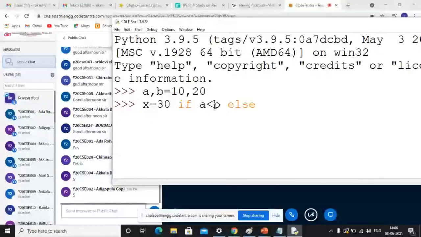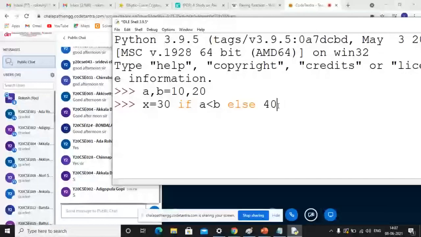I am taking the values A comma B, 10 comma 20. If this condition is true, A is less than B, I will print x equal to 30. If this condition is wrong, then I will print x value as 40.